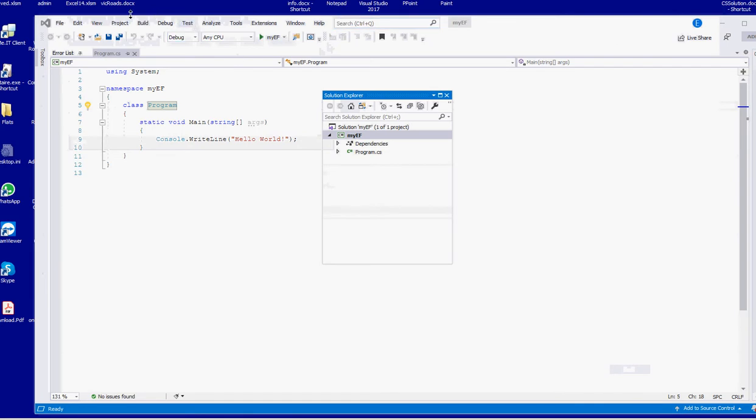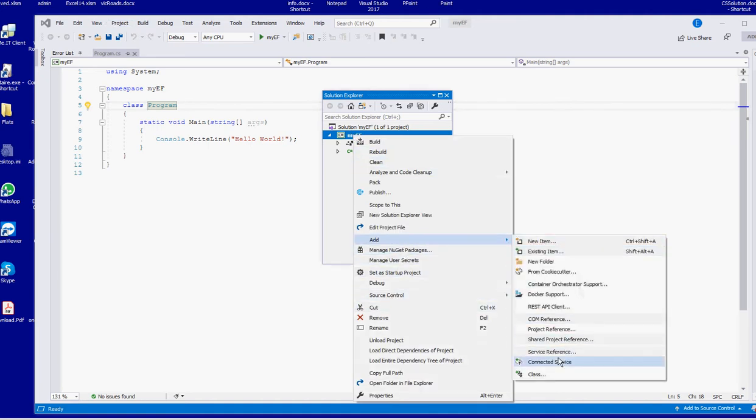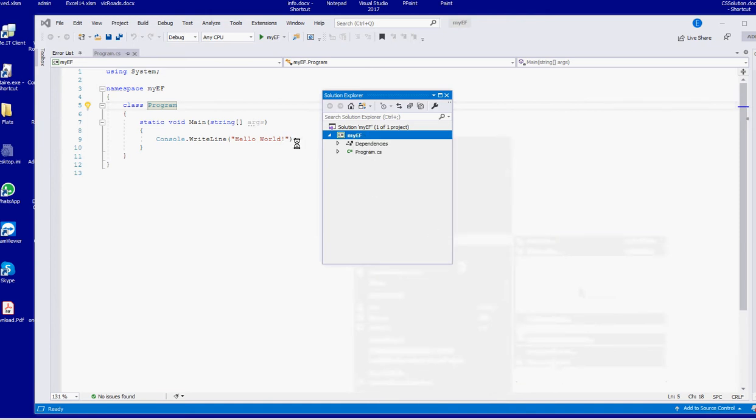So we'll add a class to our project. Make sure we click on the project and not the solution, and then add a class, and we'll call the class student.